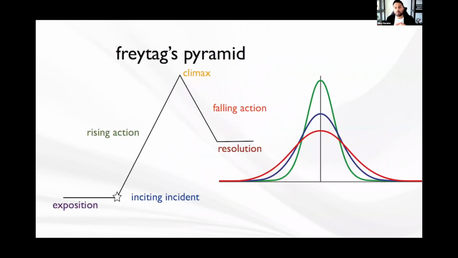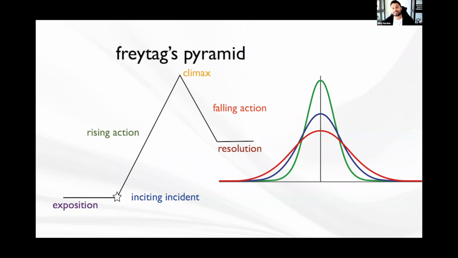And so one device that we can utilize to overcome or alleviate this challenge is Freytag's pyramid. For those of you who don't know, Gustav Freytag was a 19th century German playwright, and many of you may have seen this device utilized in other contexts, specifically the arts, where whether you're telling a story through visual mediums, like film or television, whether you're directing a play or writing a play, you may have seen this device and its elements before. But we can also harness it in our case narrative writing.